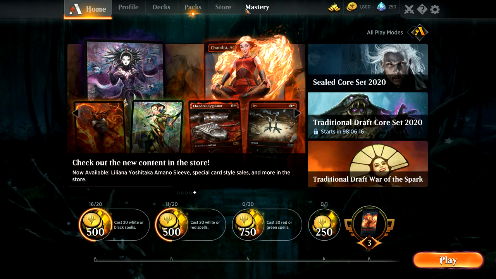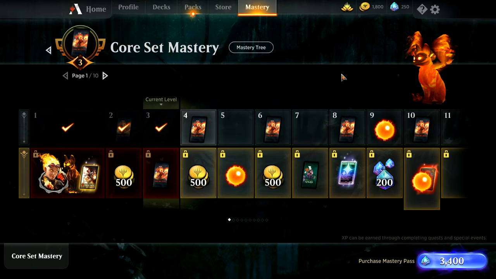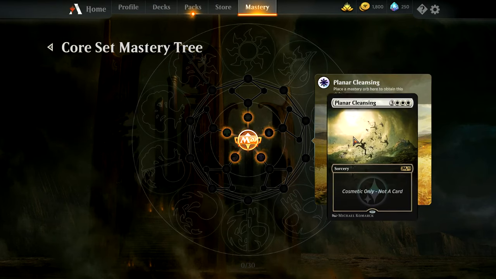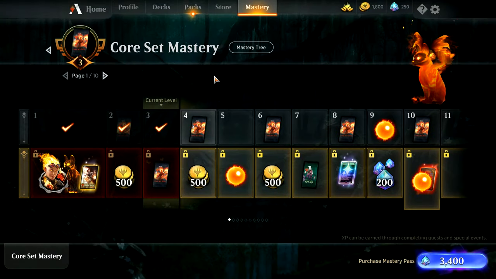So yeah, as you go on, you will get these orbs, and those orbs then go towards your mastery to get card styles. My personal opinion on the card styles, I actually dislike them. I find them to be a little bit annoying at times, because it's all based around where you're moving, and it just kind of flexes the art. I'm not a fan of it. It would be nice if they gave you alternate arts.